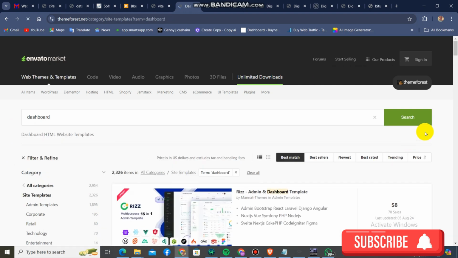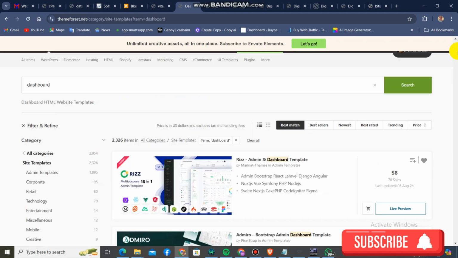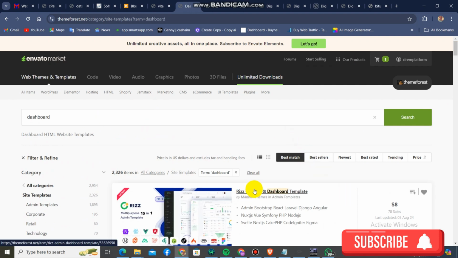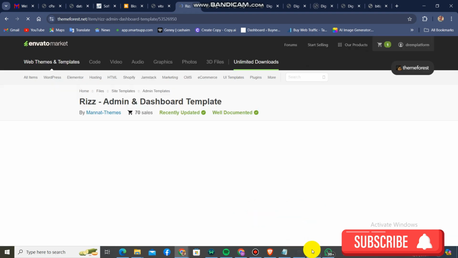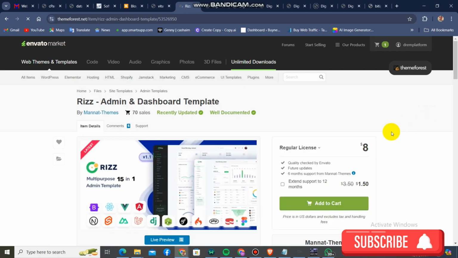So I'm going to be using one of the dashboards I saw here. They have nice dashboards. I'm going to be using one of them, the one I normally use. So I'm going to be using this series. So I'm also going to be cloning it today. As this is cloning, I'll wait for it to finish cloning. But I'm going to be cloning this first. I'm going to be cloning this admin dashboard.